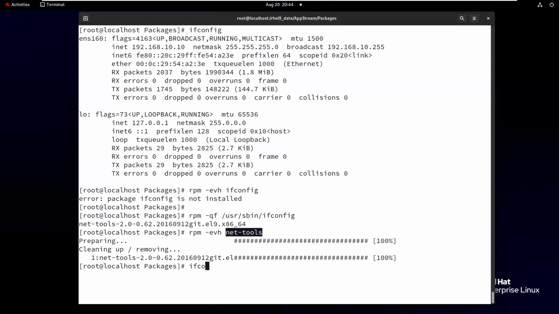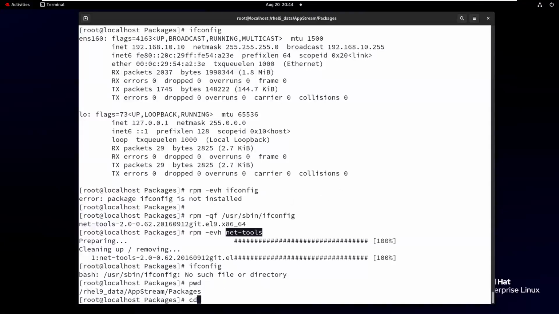If I run ifconfig now, it's not working, guys, because this command's related software has been uninstalled. So that's why every command's backend runs on one particular package.